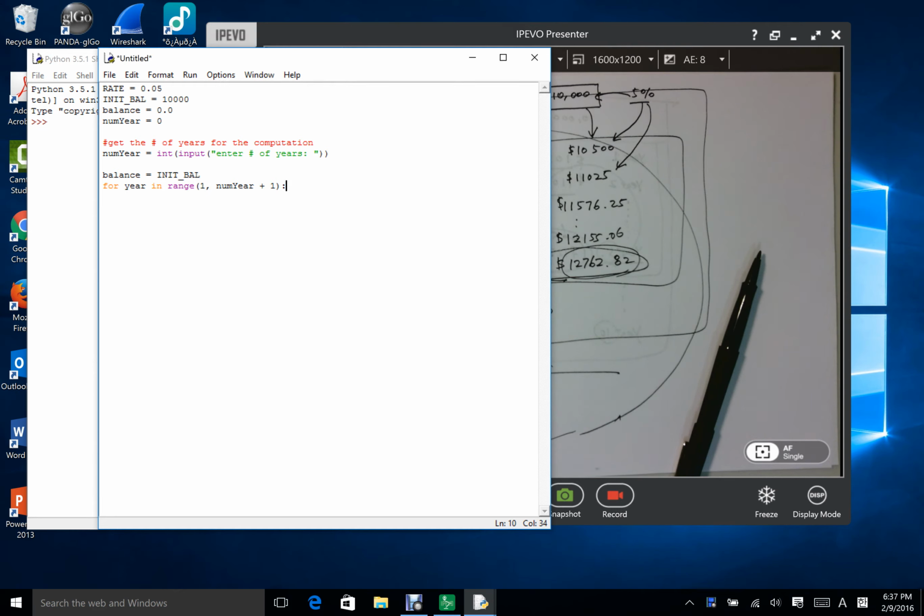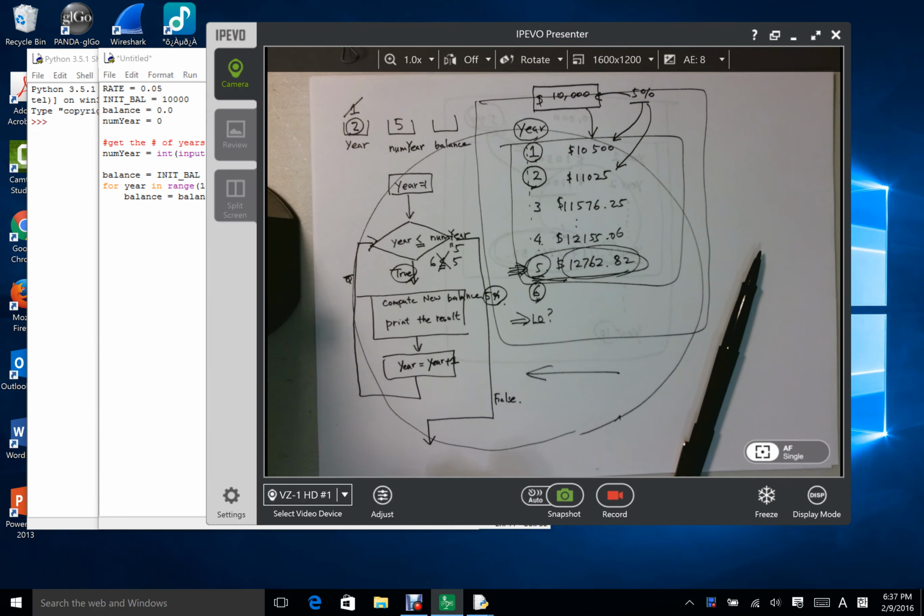And then basically my balance is equal to balance plus interest, the amount of interest. Balance multiplied by rate. So this is going to be my new balance.